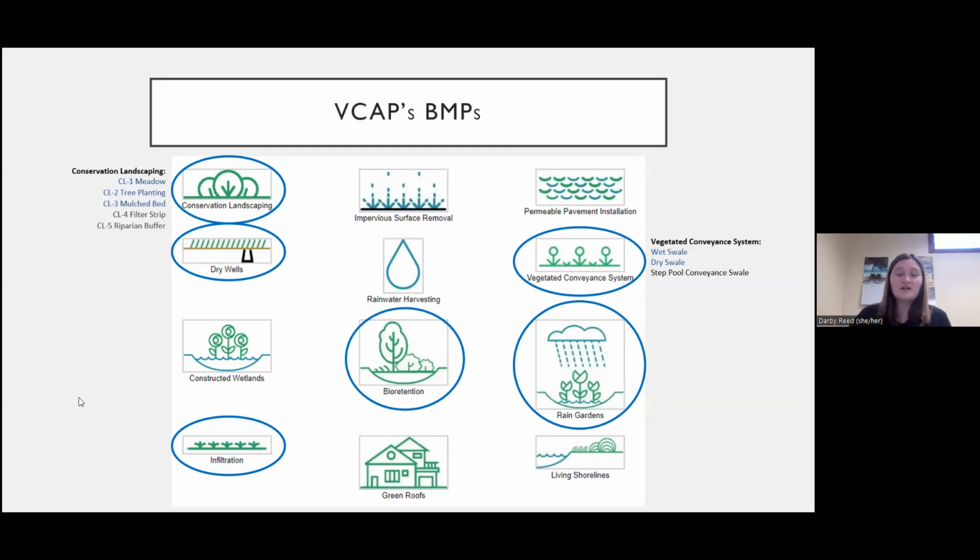So we are focusing on those BMPs today because the other BMPs aren't as interchangeable, right? So you would know when you would need a riparian buffer next to a river or a living shoreline on the shore. Folks who reach out about a green roof, a cistern, or permeable pavers usually already know what they're looking for. So we're not going to focus on those BMPs as much today.